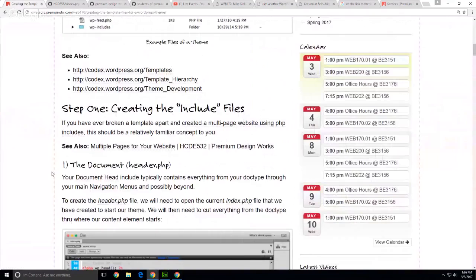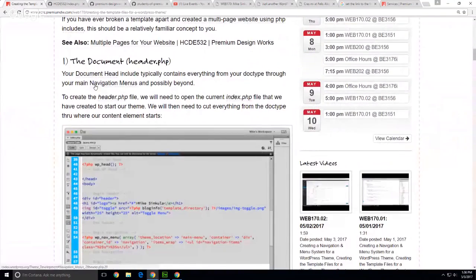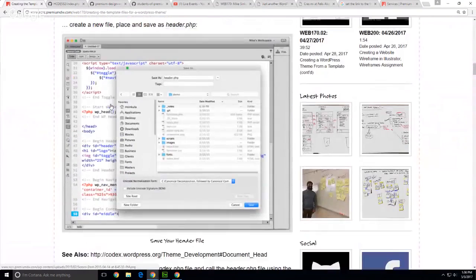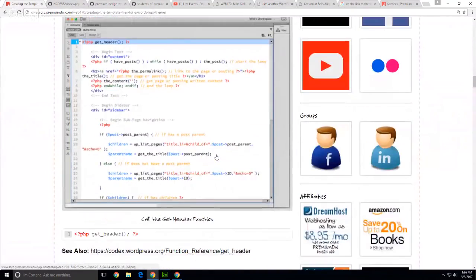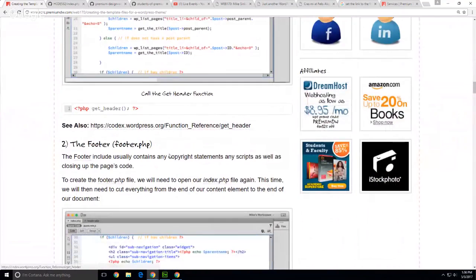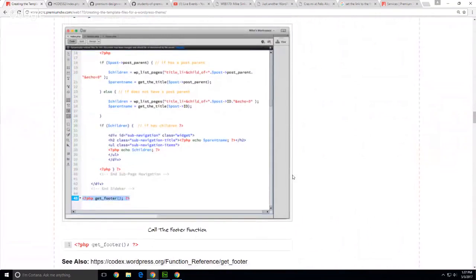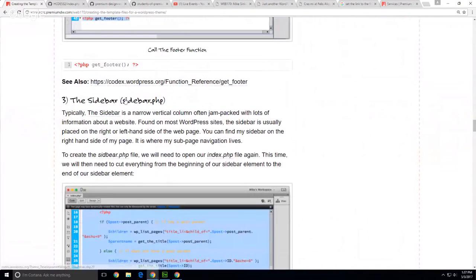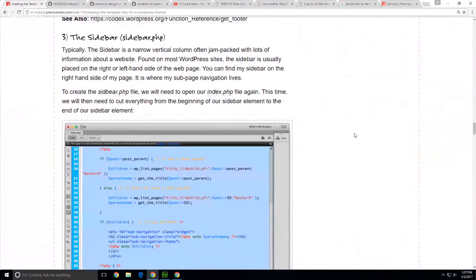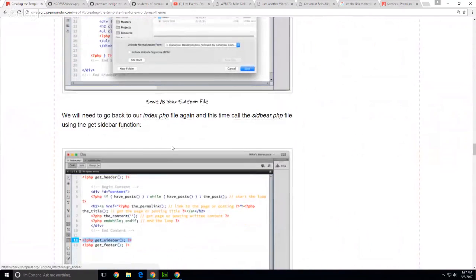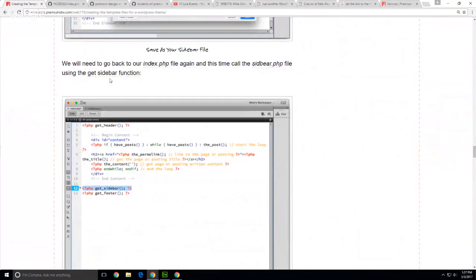So in this lecture, creating the include files: document header, header PHP. Get header, the footer file, get footer, the sidebar file, get sidebar.